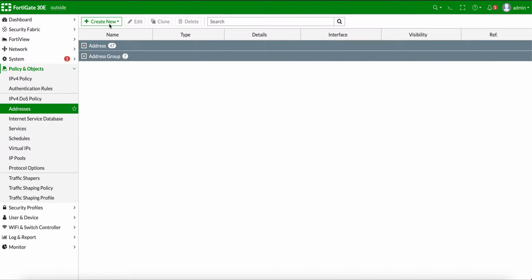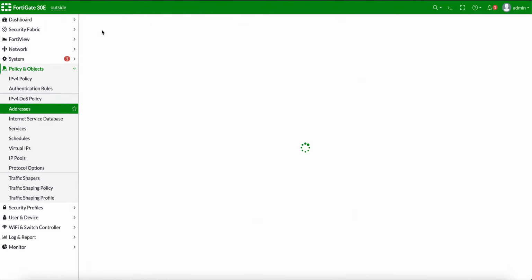So you just need to log into the UI, go to Policy and Objects, select Addresses, hit Create New, and create a new address.